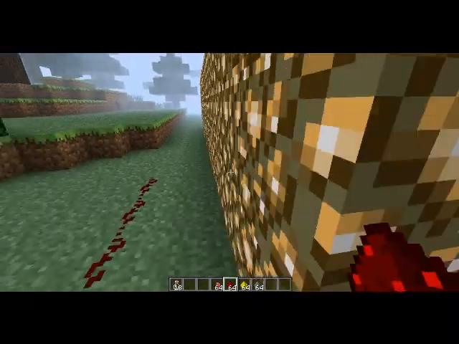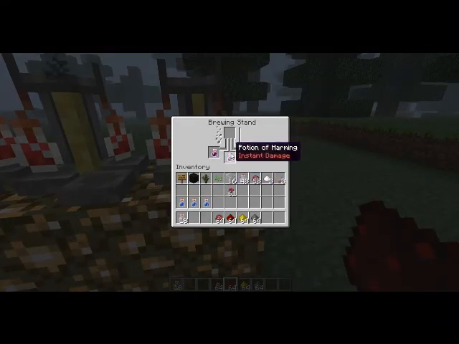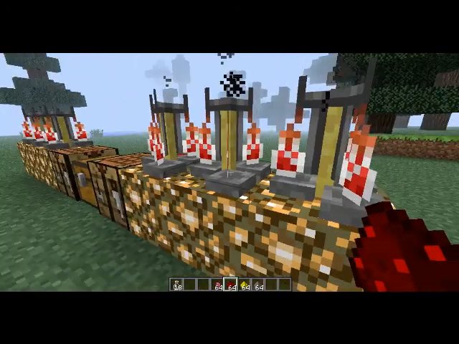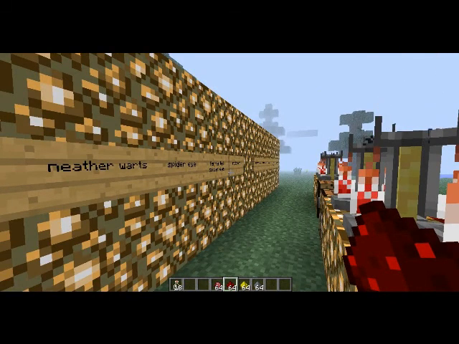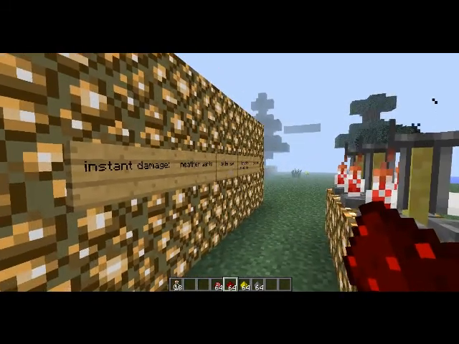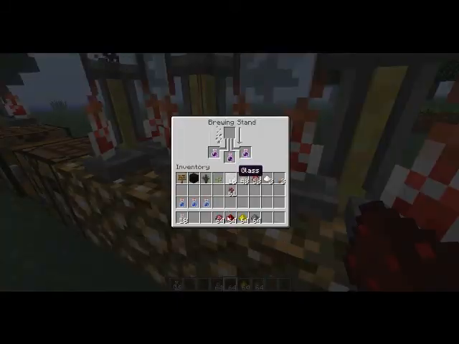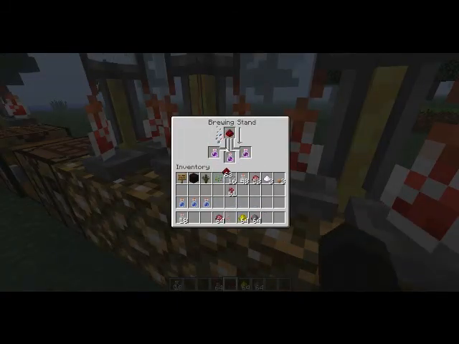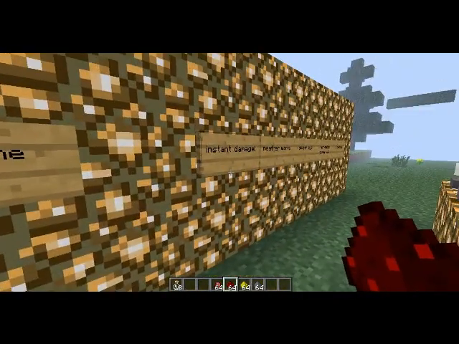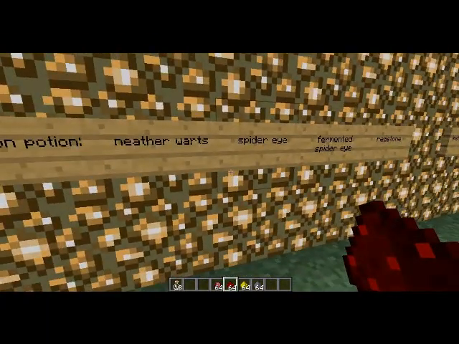But so we come over here. Oh, look, now we got a poison. Now we have an instant damage. The redstone makes an instant damage. Wait, did I already put the redstone in? Yeah, the redstone takes it from one thing to another. I was right.